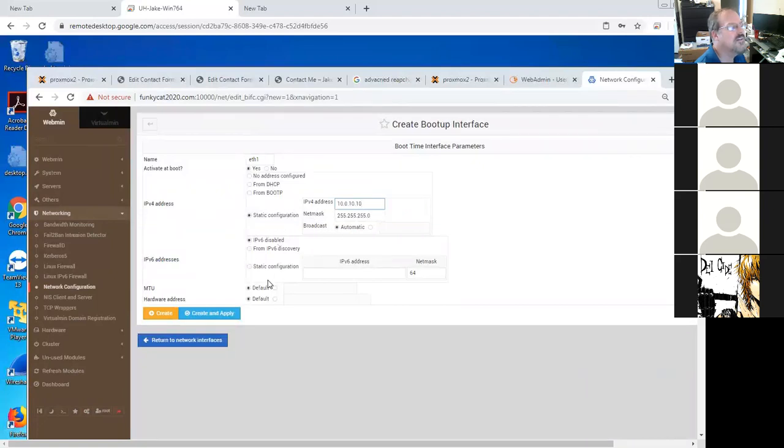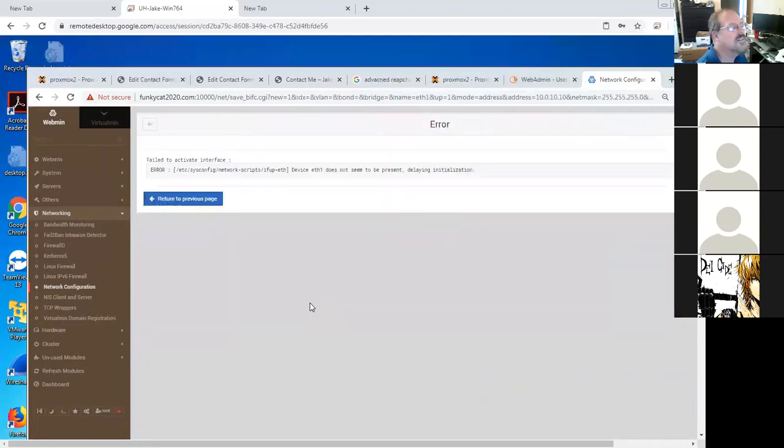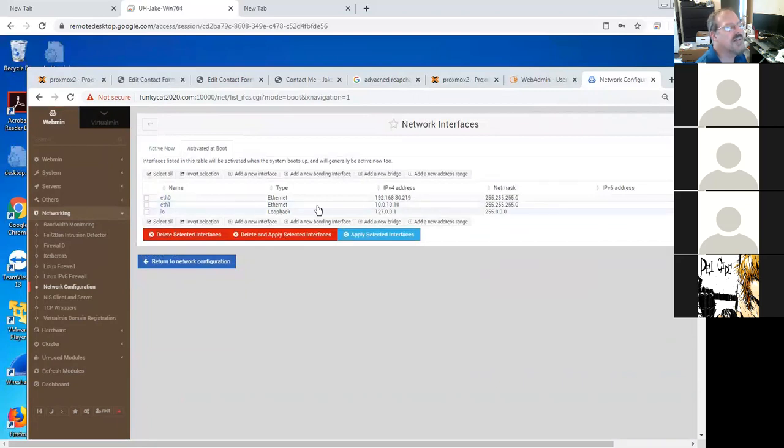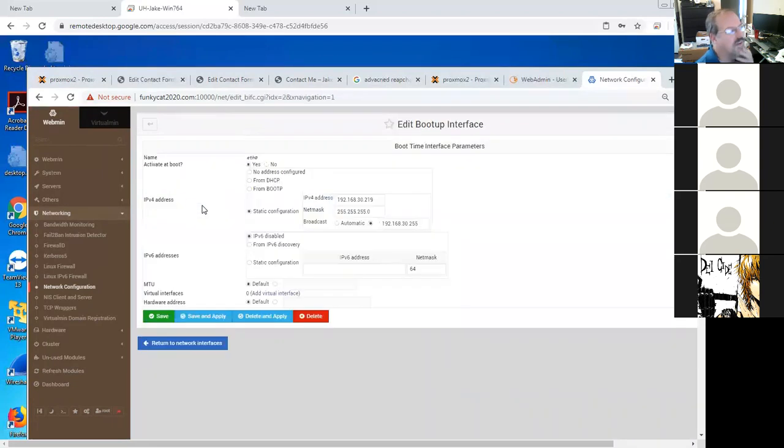And we need a gateway too, but let's see if this works. Doesn't seem to be present now, so it can't find ETH1, and that's probably because I need to tell it to automatically detect and find that. So I found ETH0 just fine. It doesn't find ETH1. I probably need to reboot. That will probably fix that.